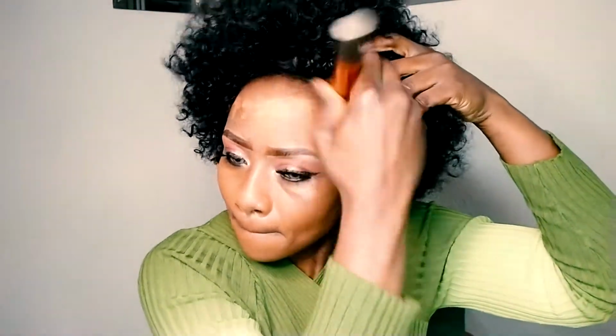After that, I just go ahead now and apply my foundation. You can just use your finger to apply that or your foundation brush. Now I'll go ahead and take my sponge and blend that into my skin. The sponge is a little damp.